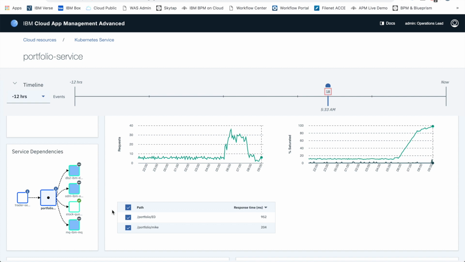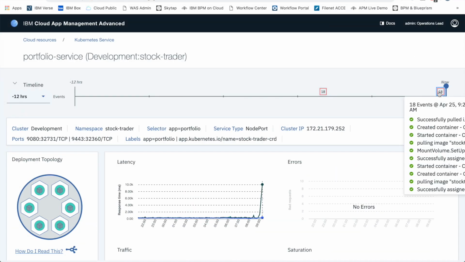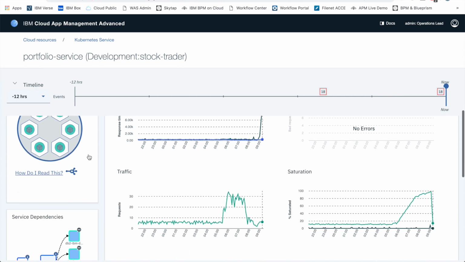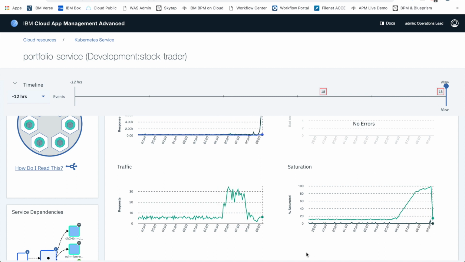At this point, I've got 2 courses of action. I could go back to the original code which didn't cause the issue, or I could decide that I want to keep that code, but I want to mitigate or solve the issue with this existing code stream. I choose the latter and scale the number of pods in the portfolio service so that the saturation could go down, at least temporarily. After having scaled out the portfolio service, traffic and saturation, the 2 golden signals related to the causes of the issue we've identified, drop down immediately.